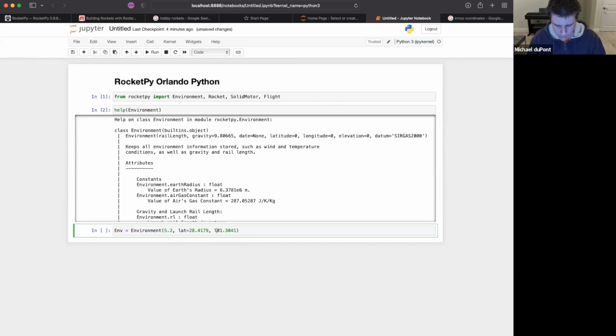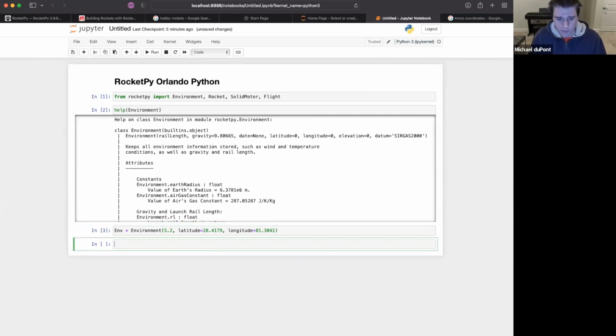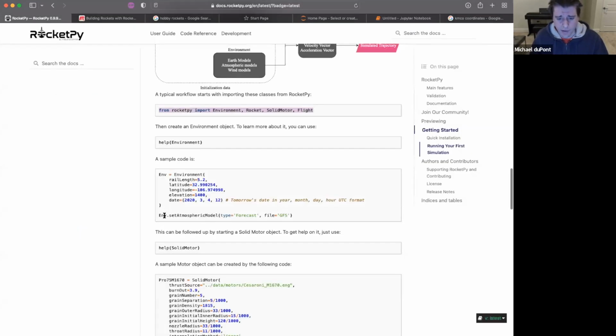And we don't need to do anything else. It will be today's date. Elevation here is basically 0. It's like 50 feet or something like that, but this is basically 0. Create our environment, and here we go.